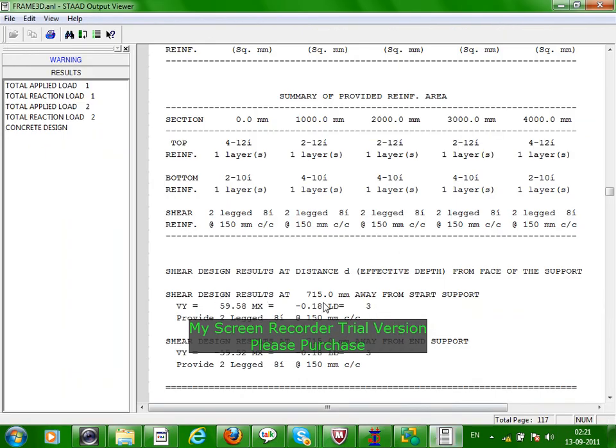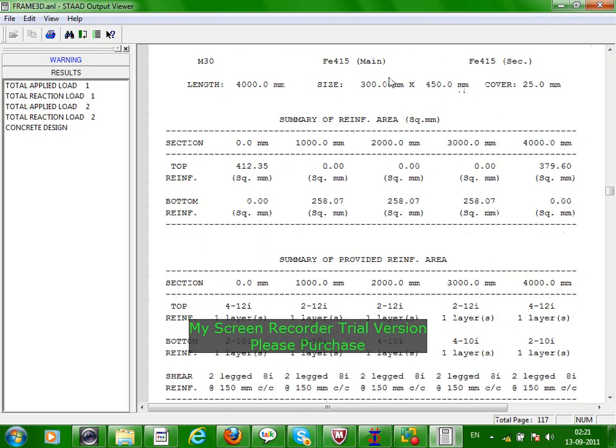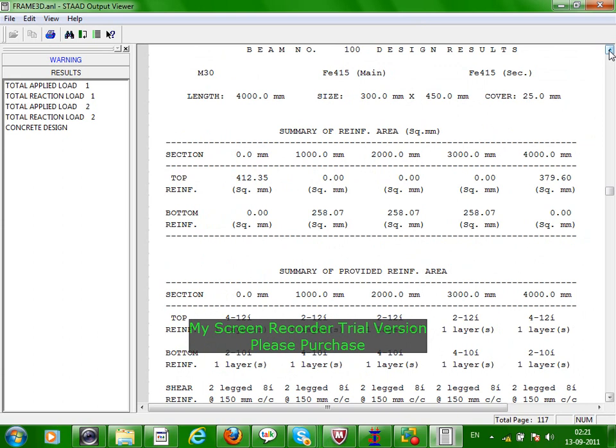Now I am unable to find 715. Why is it calculated at a distance 715? And at this location, the calculated design shear force is 59.58 for beam number 100. This I am reading from beam number 100 detail.